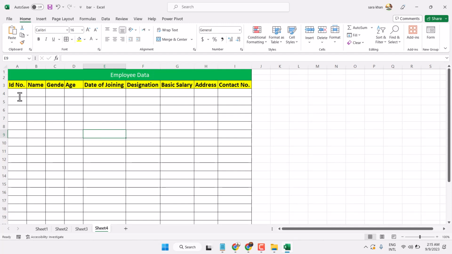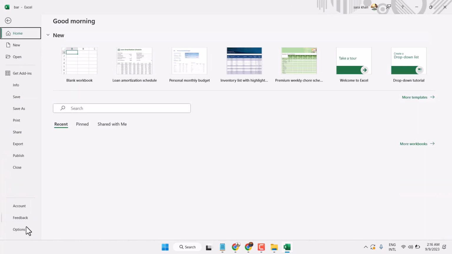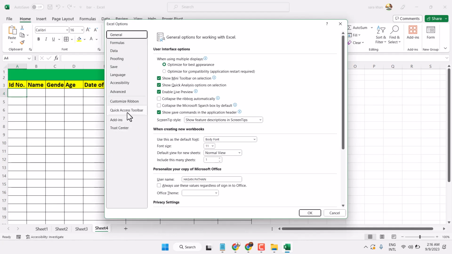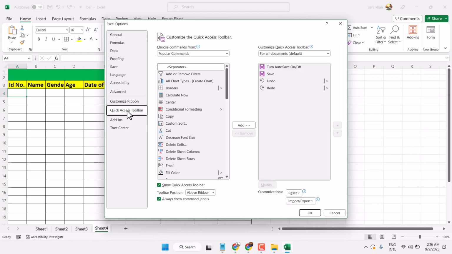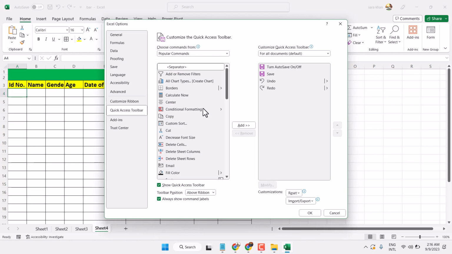Now here click on file and options. Now quick access toolbar, and here select all commands, and in this list you have to search form.